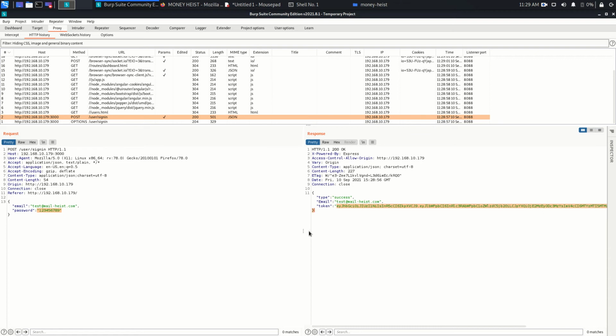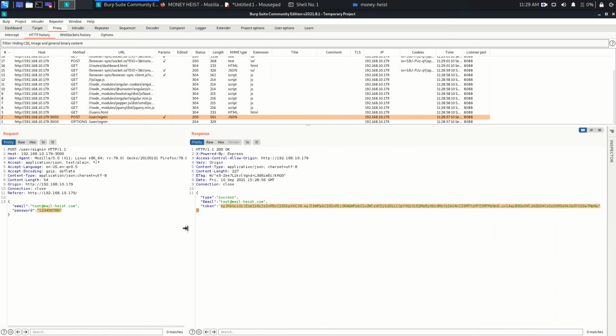This token. I think I got the way to get in, but maybe not, so I need to check this. This is actually a JWT token. How do I know whether this is a JWT token, and what is a JWT token?